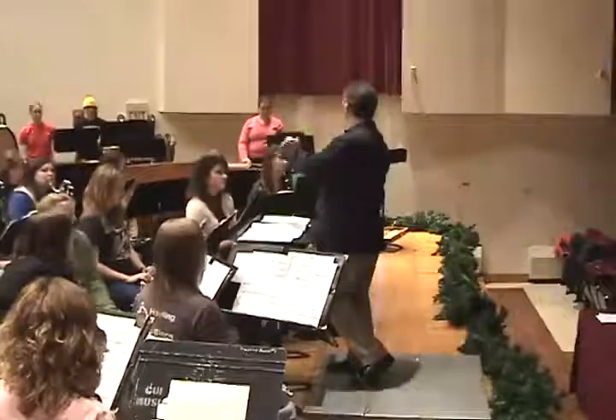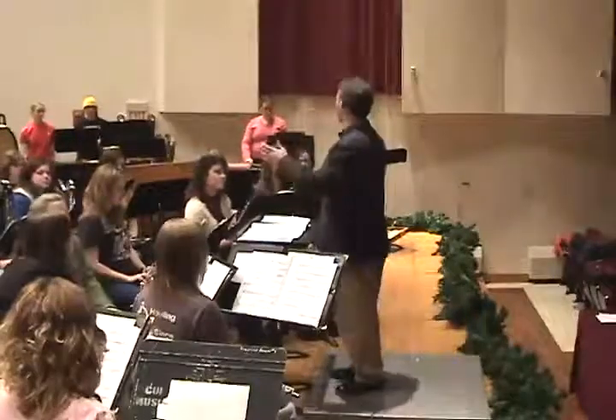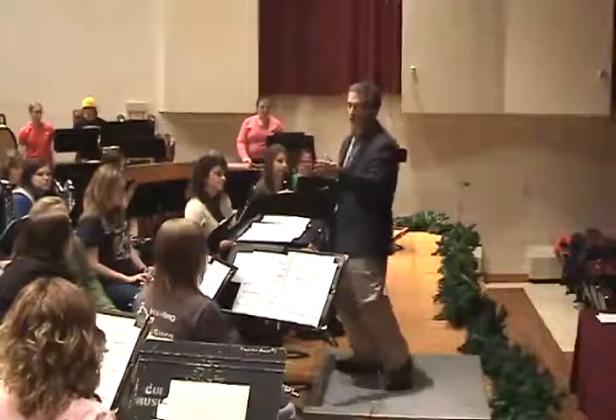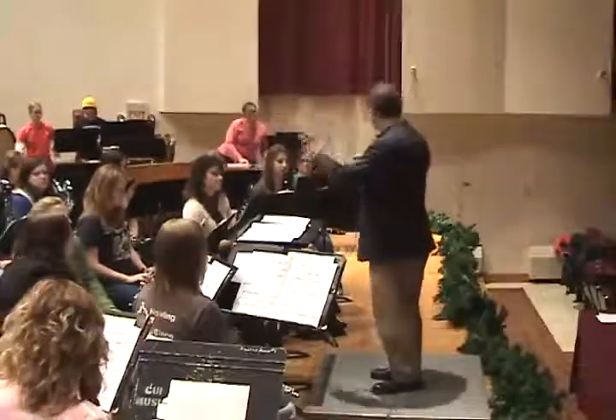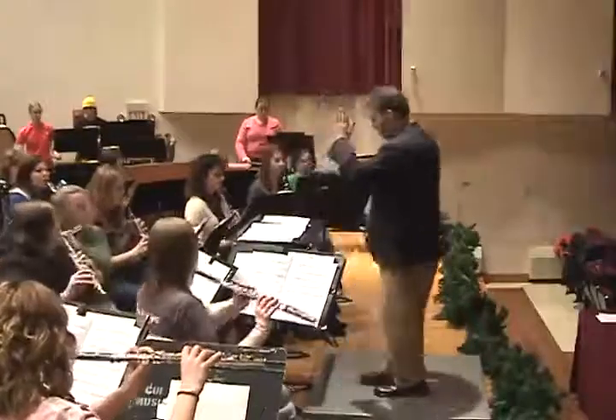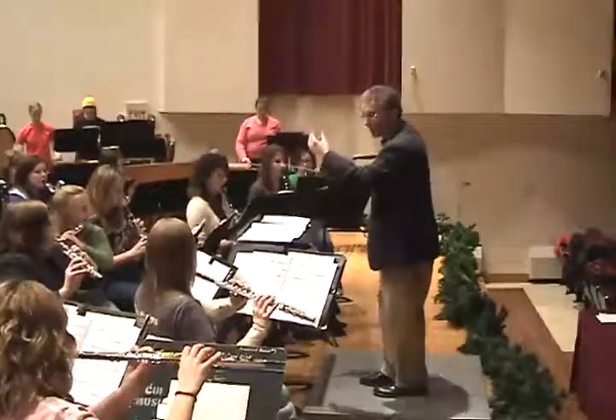Okay, let's look at the third movement. Find anywhere where you have the du-du-du-du — there's three eighths and a quarter. It doesn't matter where it is in the movement, it doesn't matter what note it starts on, it doesn't matter what beat it starts on. Just go ahead and find one instance of it and let's rehearse that together. Just go: du-du-du-du. The pitch might sound funny, but we're combining them — it's okay.